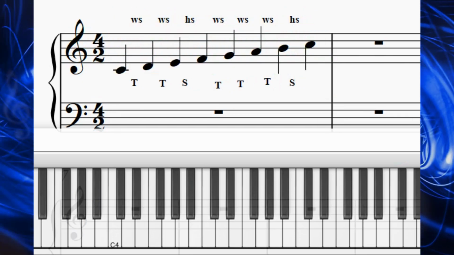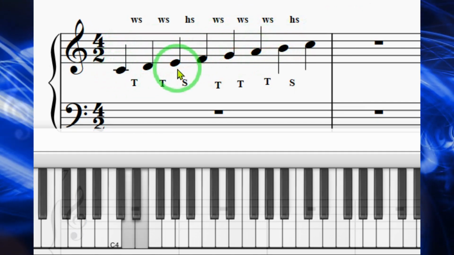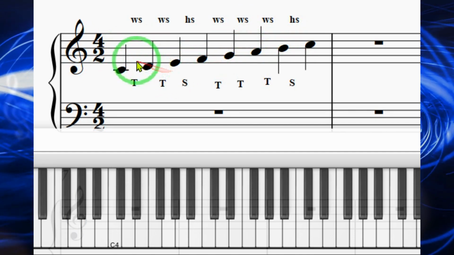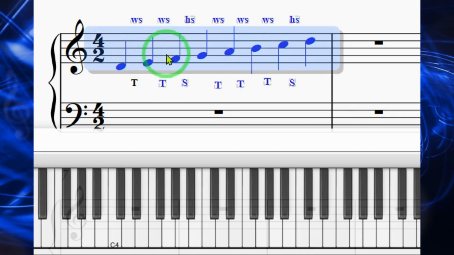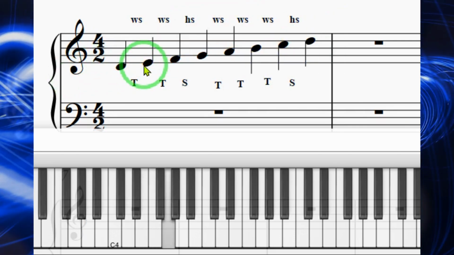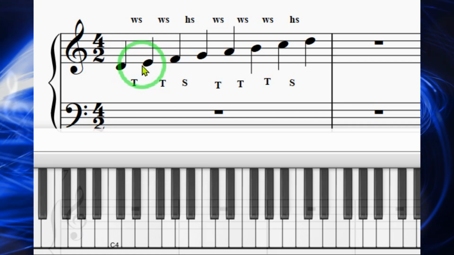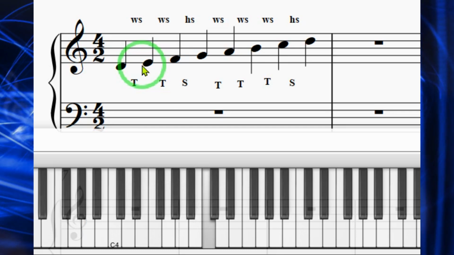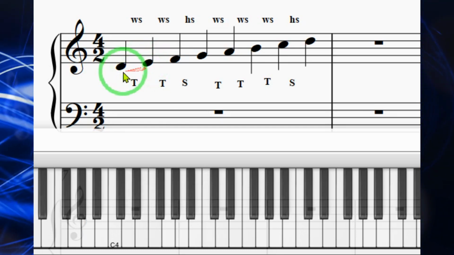Now let's go back to the C major scale. If we have a C major scale, and I move this up to D, I can create the D major scale, just like that. It sounds completely different, doesn't it? This is even worse than before. We need to find out why.